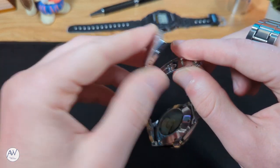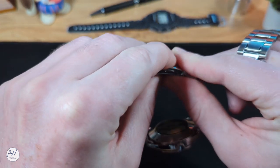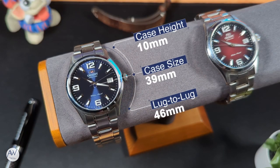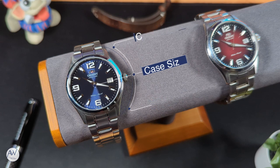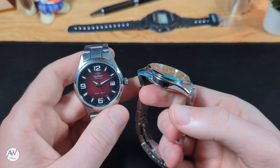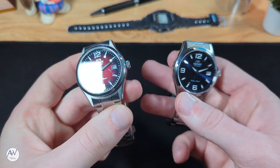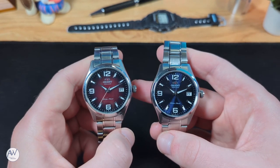Now, with the differences aside, let's briefly revisit the size, design, and finishing of the watch. Case diameter is very reasonable at 39mm, which I think is the perfect size for a watch like this. The thickness is very good at 10mm, and the lug-to-lug continues the compact theme at just under 46mm. These are combined with a 20mm lug width to fit a wide range of straps. All these dimensions together mean that the watch suits both larger and smaller wrists, and for my average sized wrist, it fits perfectly.